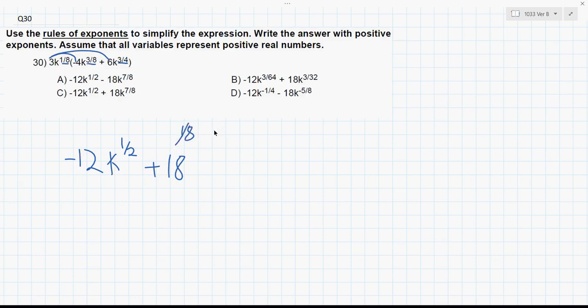1/8, and you have 3/4, so you're going to multiply this by 2 over 2, which gives you 1 over 8 and 6 over 8. So the 7 over 8k value. And we'll look at that really quickly and realize that the answer is C.